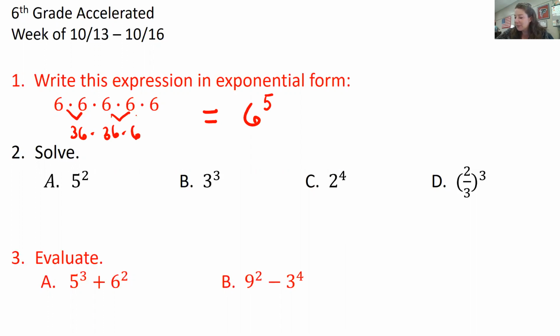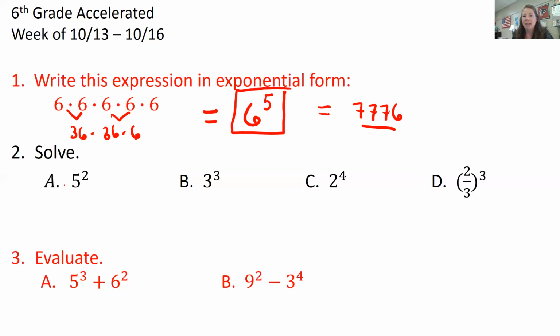So exponents create large products because you're multiplying, even though you're like, well, 6 is not that big of a number. However, 6 multiplied together 5 times is 7,776. So exponents create very large products. But anyway, it didn't even ask for this part. I just want to make sure you guys know what exponential form is. So let's look at number 2.